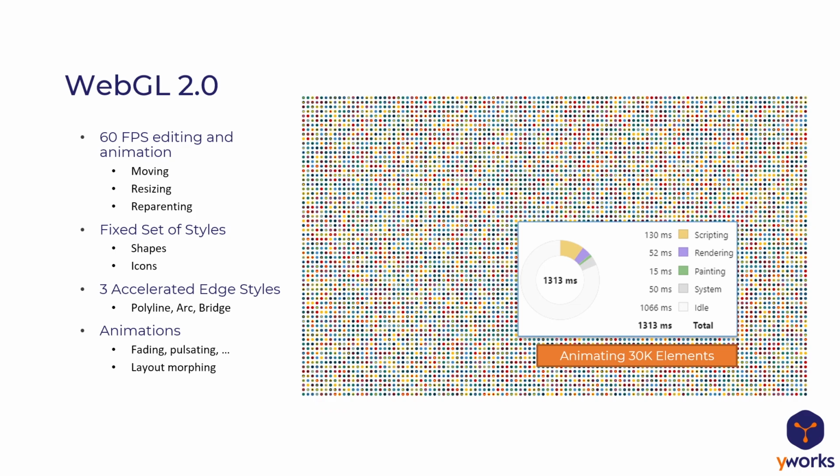By the way, the screenshot shows that this is on my home desktop PC, which doesn't even have an inbuilt graphics card adapter, and it was animating 30,000 elements and was using like 20% of the time available. So I could easily have 5 times the number of elements and render those on the screen.